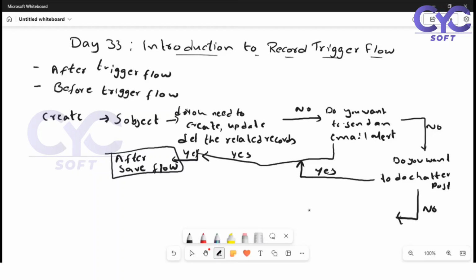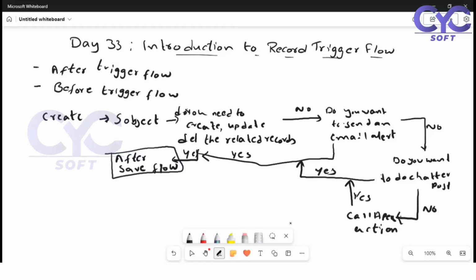If you want to call an Apex action, you need to call the Apex action. If yes, again you need to go for this after save flow only.